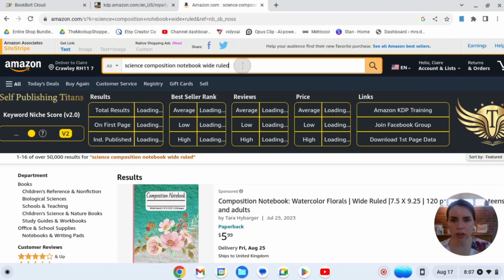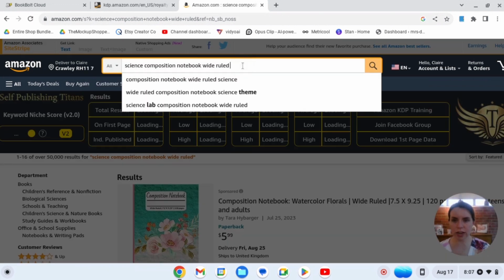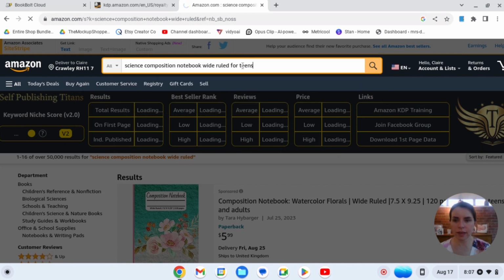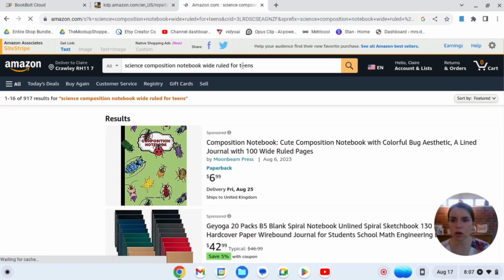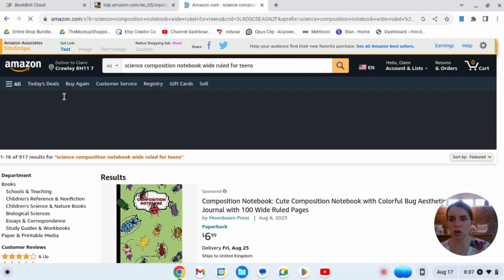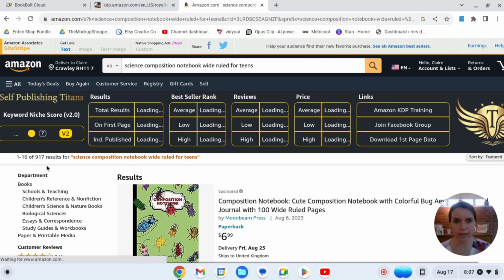So what I'm actually going to do in here is change this to for teens, just to see if we can narrow down slightly there and see if that affects our overall search. So there we go. I'm now targeting at teens. We're looking at 917.